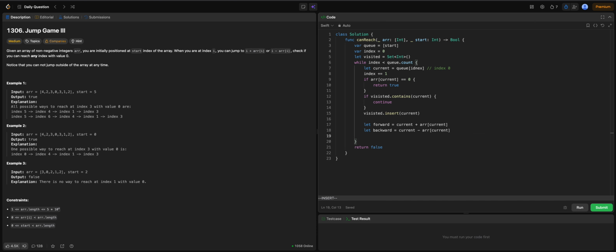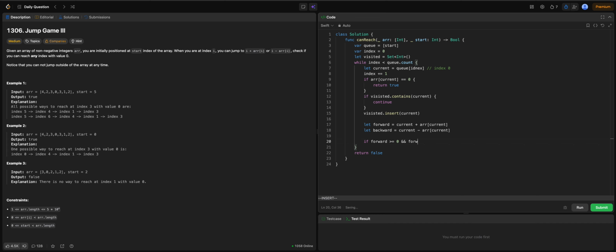And now what I want to do is check whether both backward and forward are within the range, because in here we are not allowed to jump outside of the array at any time. So what I want to check is if our forward, the place we're jumping to, is greater than or equal to 0.